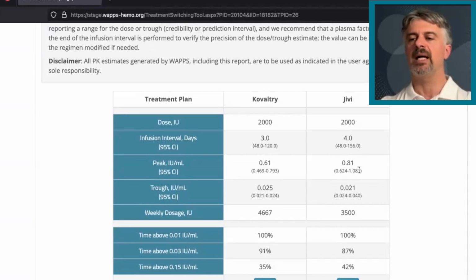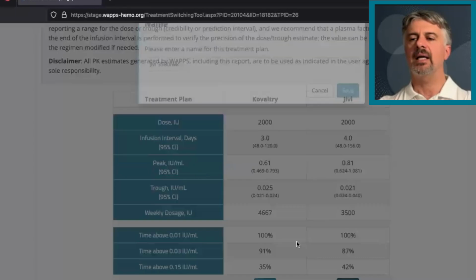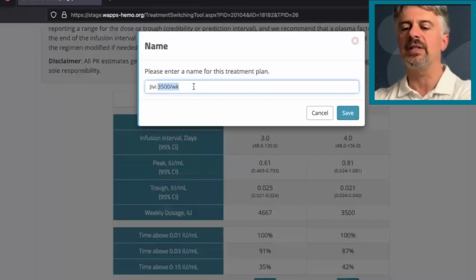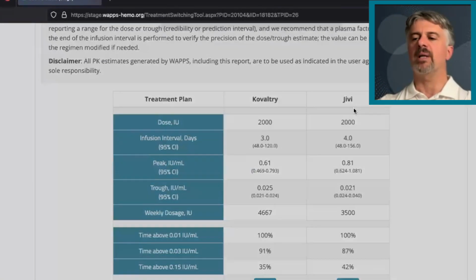The peak will be higher on Jivi. Of course, the weekly usage will be less, and this would be the time above concentration, which are essentially identical. If this is the regimen I want to save, I can call it, for example, Jivi 2,000 units every 4 days and use it for my patient.